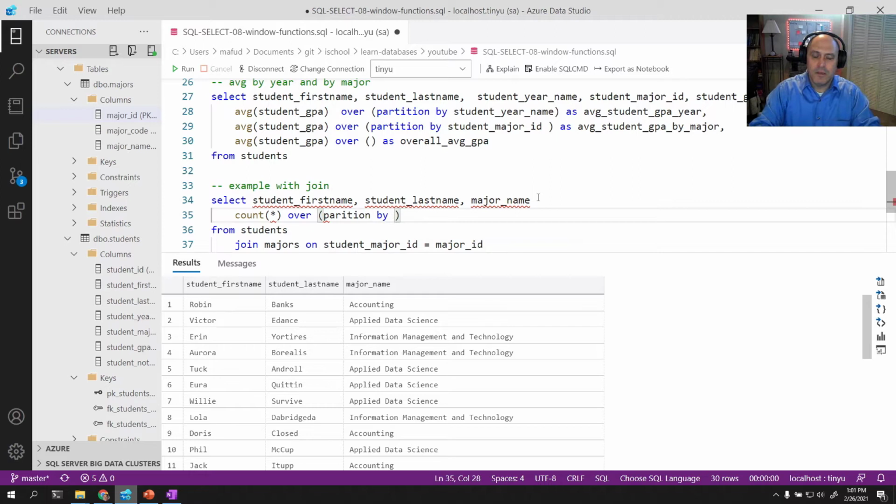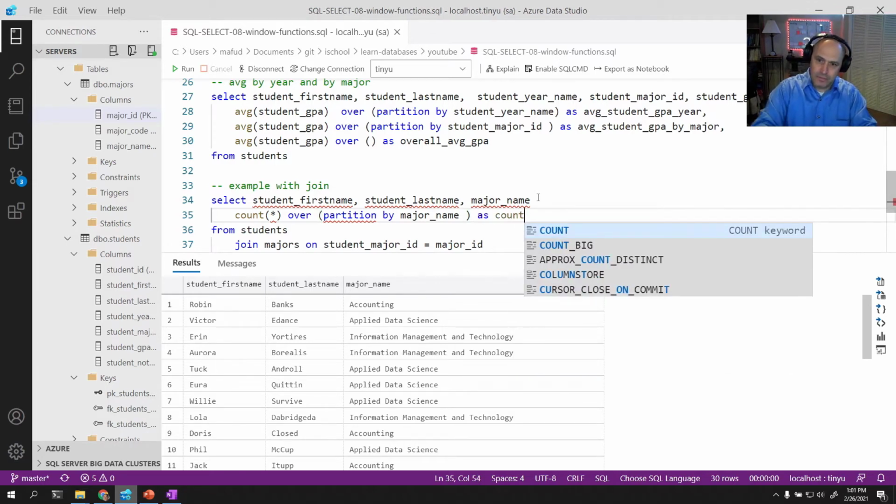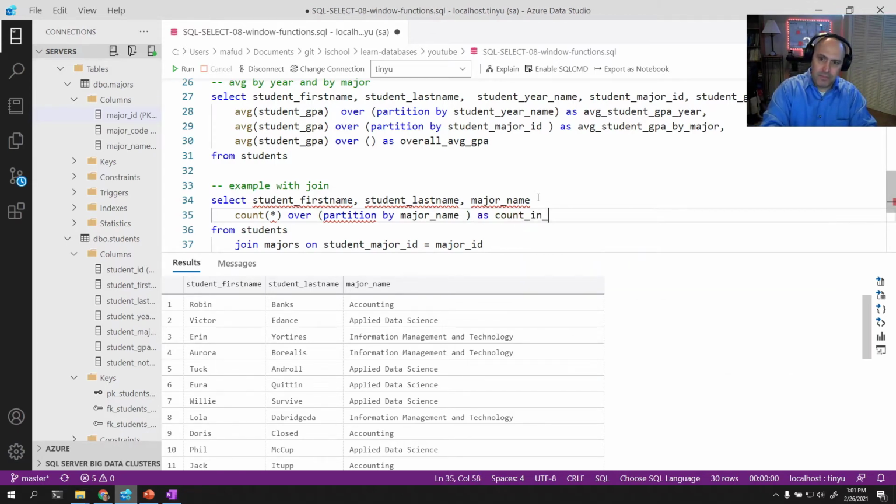Whoops. There we go. Partition by, and you can partition by anything: major ID, major name, major code, doesn't matter. My point in this example is to show you as count in major.